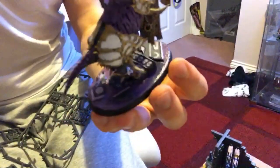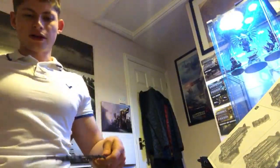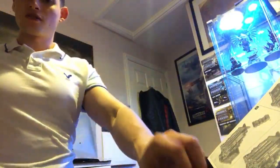I'll try and turn the camera so you can see it, and I'll probably just do this in a really horrible fashion as well, shaking. But anyway, yeah, I'm doing this really badly, I know, but that's the sort of basing I went for. So it's like purple liquid with old dark ruins, because that's my idea of basing for the Realm of Shadows. I didn't really know how the ground looks in the Realm of Shadows, and that's what I went for. So yeah, definitely, if you link the basing of your Realm of Metal dryads and Sylvaneth to the army, it could look really, really nice.